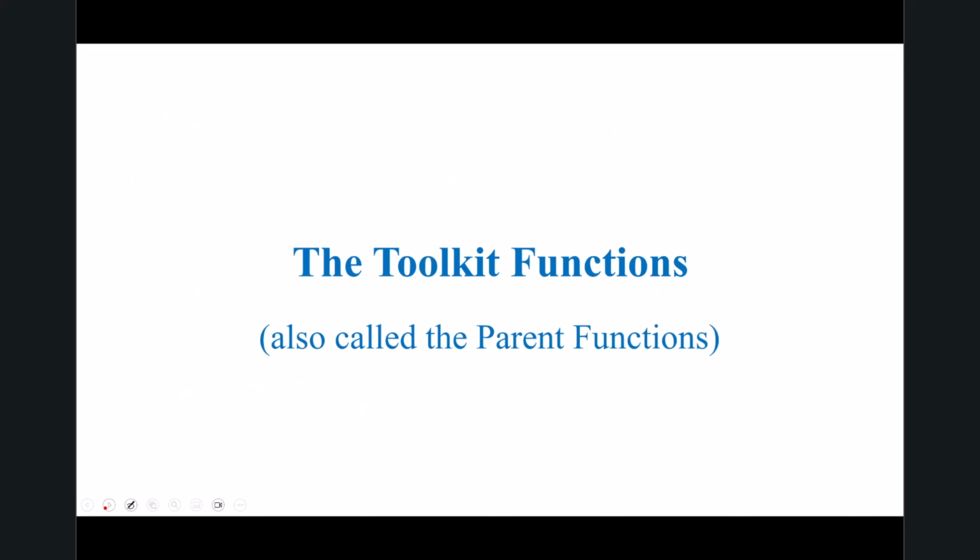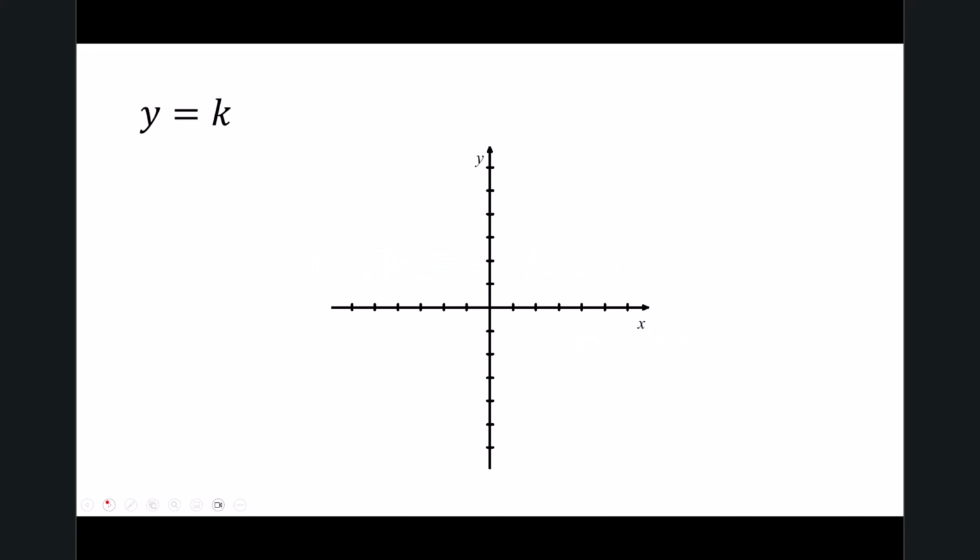The toolkit functions, which we can also call the parent functions. This is a group of functions whose graphs you need to become familiar with. You should have an idea of what these graphs look like and how to use them. So the first one would be our constant function. The equation might just look like y equals some number, y equals k.